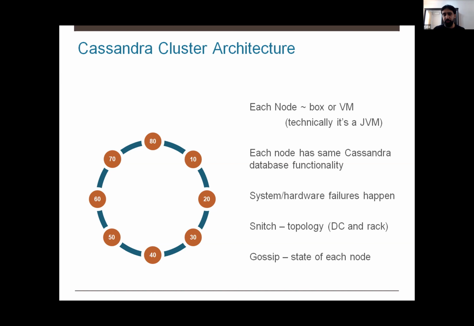So these are two important things to know. Snitch and gossip are two things that are very tightly related to each other. So I'll repeat, snitch allows the user application to find out the network topology in the cluster. Gossip is a protocol that allows all the nodes to communicate and spread information about the cluster state among themselves. This is an important thing because this is one of the things that helps the system to be peer-to-peer.